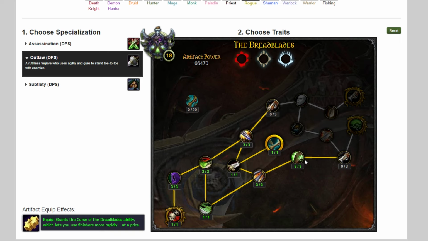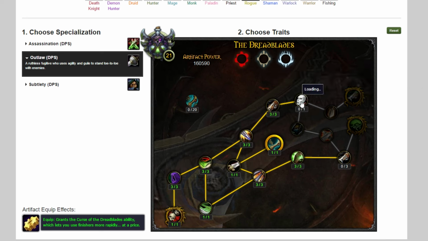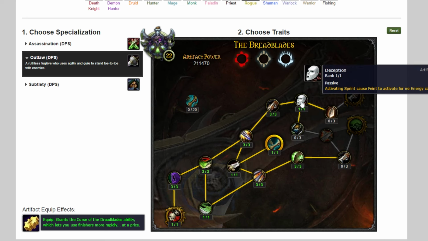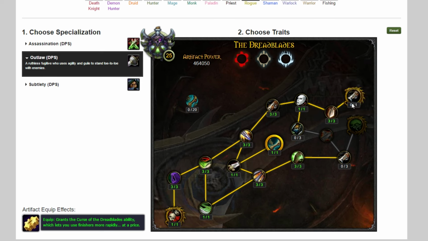After Fortune Strikes, head up the tree through Gunslinger for the critical strike on Pistol Shot, and into Deception, which will give Sprint a little bit of defensive utility. This is especially good when you're talented into Elusiveness. Then head into Fortune Strike and get the increased passive damage from your mastery.